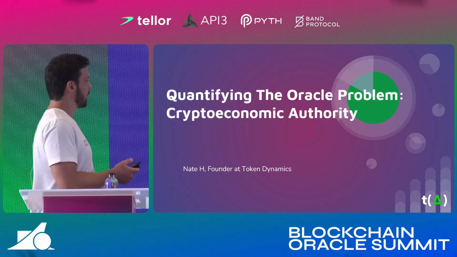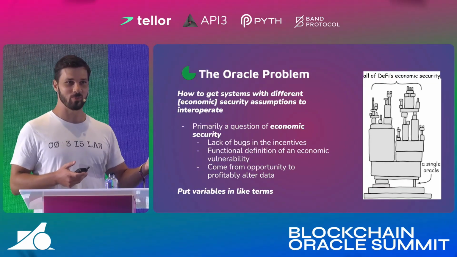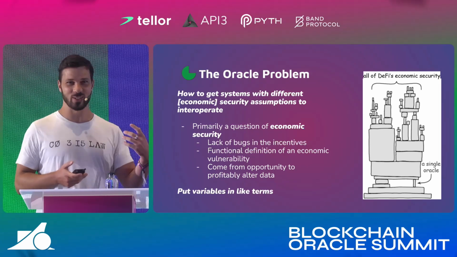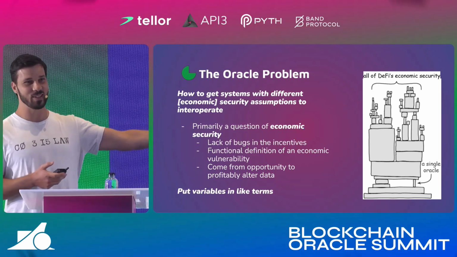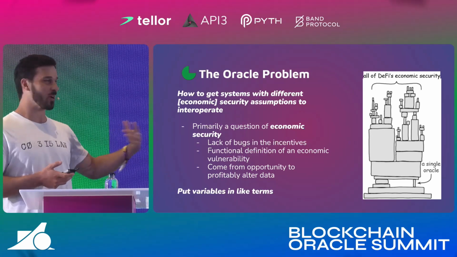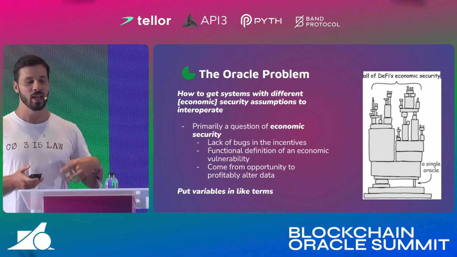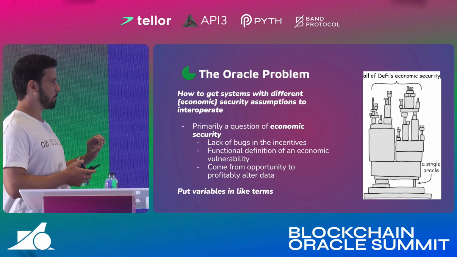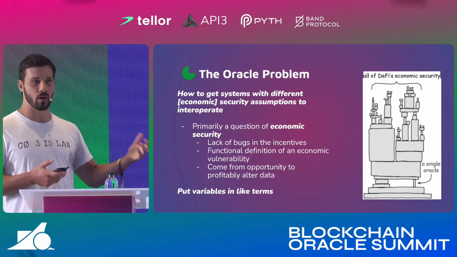All right, great. So with that, I want to introduce the Oracle problem. I'm a little wary of doing this at a conference on Oracles. First of all, the meme you see on the right is not the fundamental Oracle problem that we're talking about, but people typically conceptualize it as how to get Web 2 data, or data from outside of Web 3, on chain.